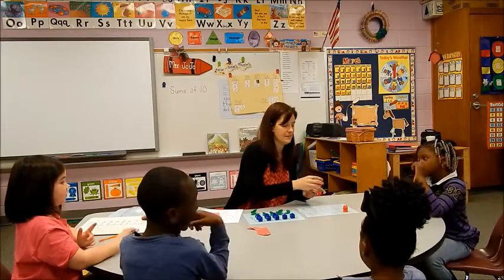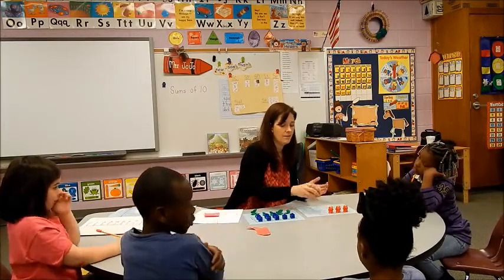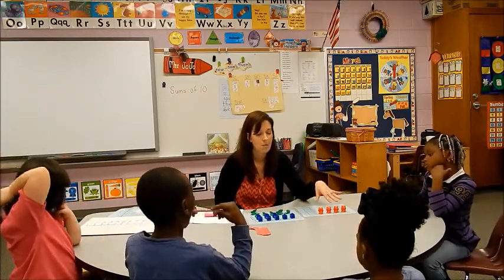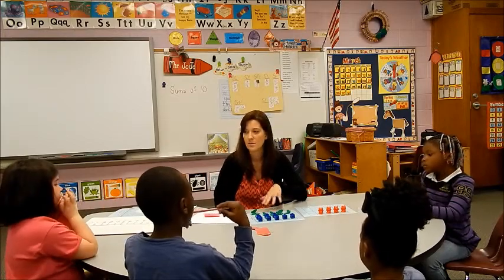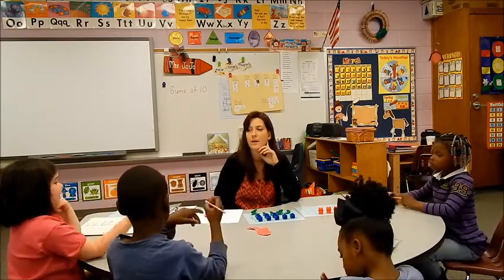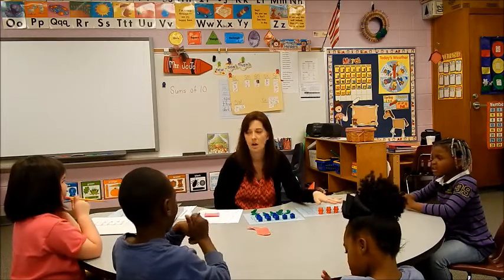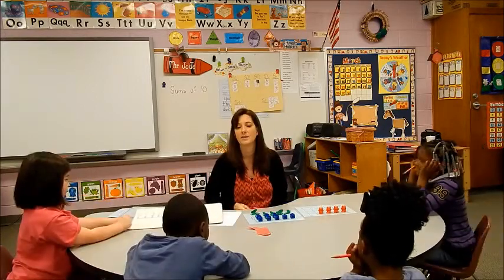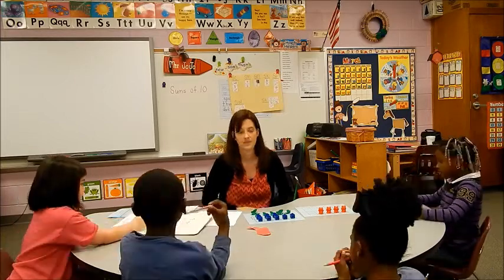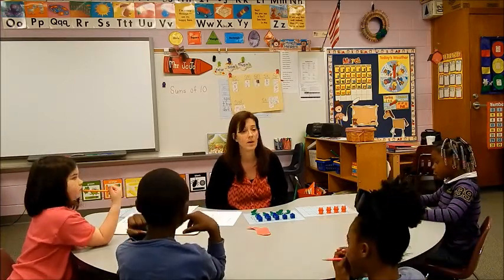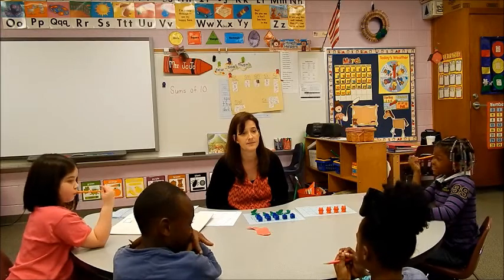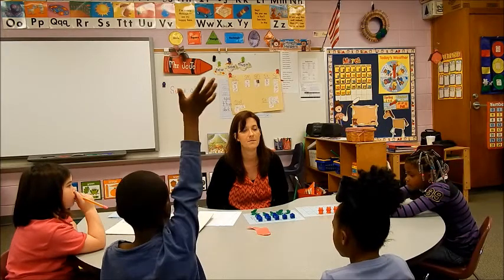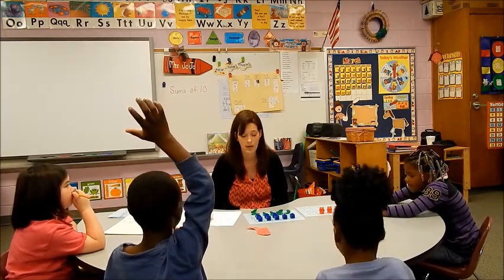Count them with me. 1, 2, 3, 4. Well, let me ask you a question. Are there more bears or less bears than the butterflies? 4. Less bears than 6. There are less bears. And Zamarion, what does it mean if something's greater? It's higher. It means it's higher or there's more. What does it mean if something is less than, Aaliyah? That means there's not as many or less of them.